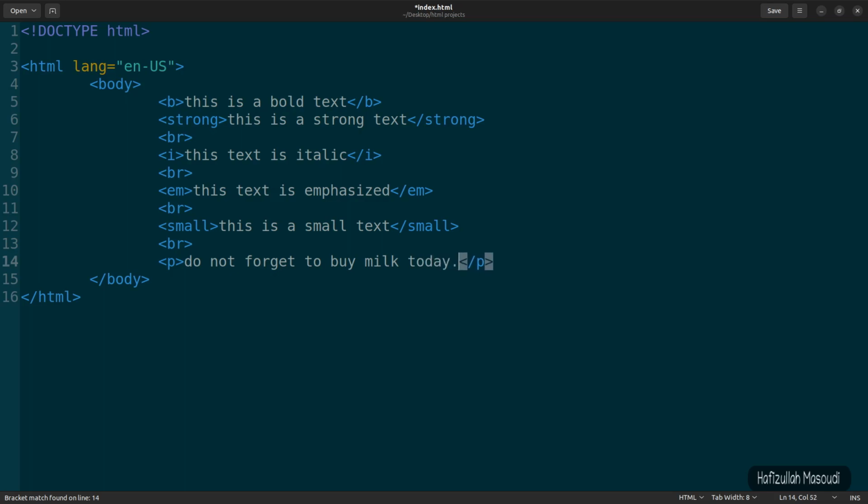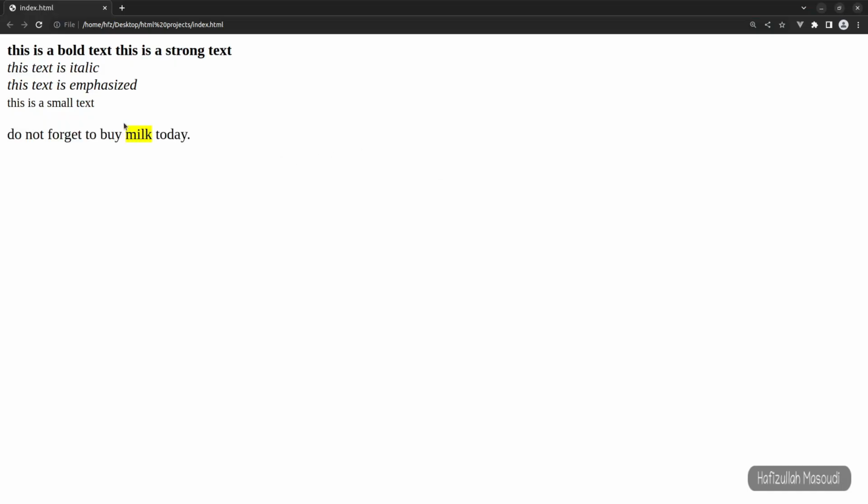Now we want this milk word to be highlighted, so we can declare a mark tag around it, so let's say mark. And now if I save it, get back to the browser, refresh, now you can see milk is highlighted.